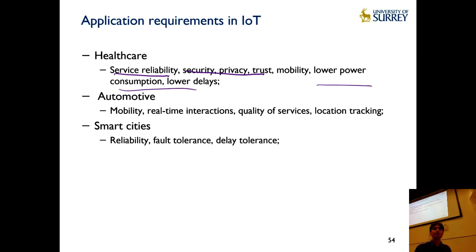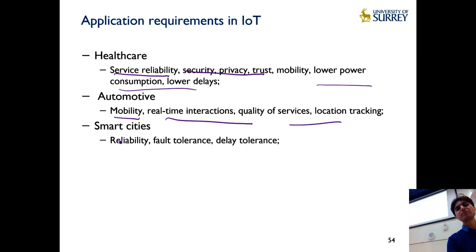Then each application, each subcategory in an application, will have different requirements. If you're using it for the automotive industry, for example, obviously you have highly mobile sensors, highly mobile sources. This here is now near real time. You probably need milliseconds, or I don't know, picoseconds. You need to make a decision, and the delay of your network matters. That's why 5G networks are working on decreasing the end-to-end delay, because that's important for real-time applications and quality of service.